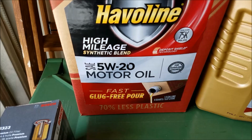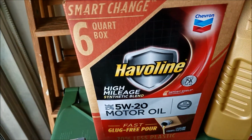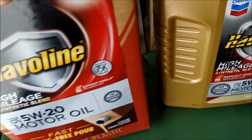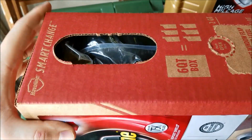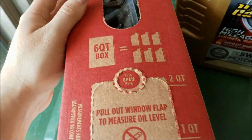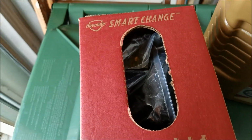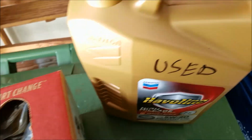Now I really like this format because of course you're not using nearly as much plastic, and it just has a plastic bladder inside of it. Let's see if I can see, yeah, here on the edge you can see there's the plastic bladder. It's kind of neat, comes with all these instructions on what to do with the different flaps on the side of the boxes. So this one here at the top is a handle so you can carry it out of the store, because there's no handle like on the old jug.